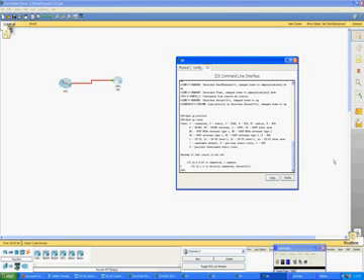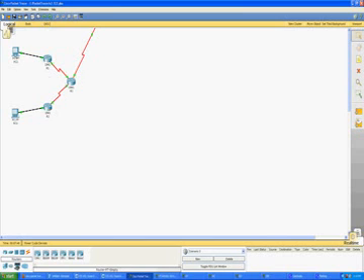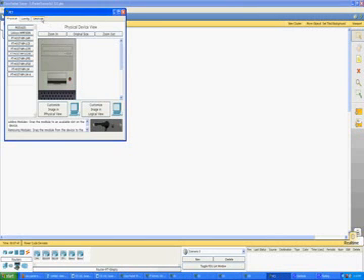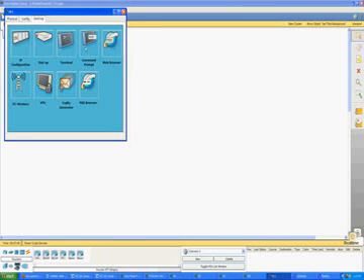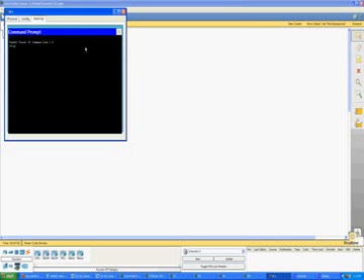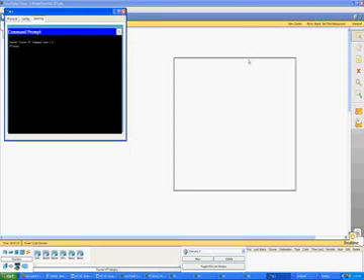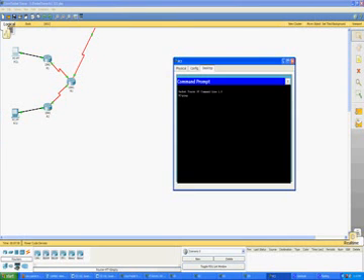Okay, we're going to go back into the simulation, and each PC should be able to ping the routers on this autonomous system here. So let's ping router 1.